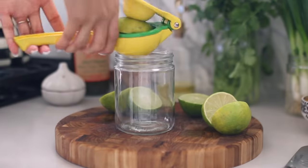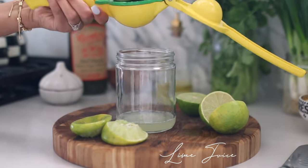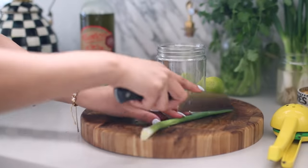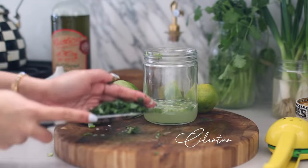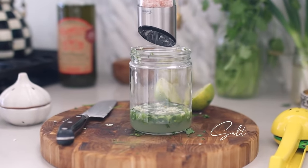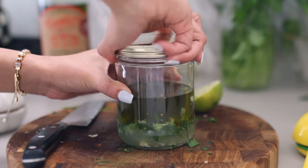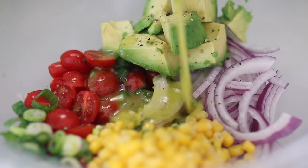The dressing is super easy to make and you can prepare it at the beginning of the week for your salads throughout the week. I used the juice of two limes, green onions, garlic, fresh cilantro, salt, then topped it off with extra virgin olive oil and gave it a good shake. If you want it limier, just add more lime juice. You can keep this in the fridge for up to a week — the longer the salad marinates in the dressing, the yummier it gets.